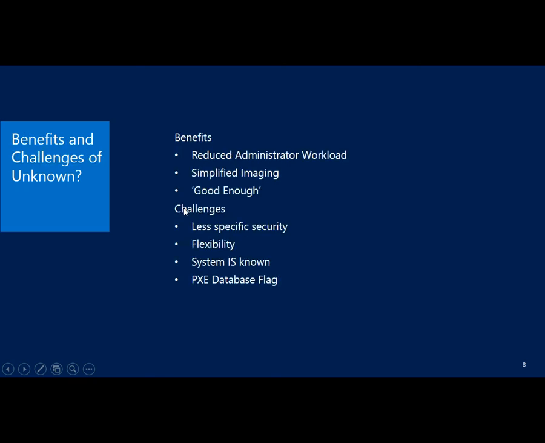All right, a couple of things real quick, and then we'll wrap up. What are the benefits of using unknown? What are the challenges of using unknown? Well, first, it is true that using unknown does reduce the administrative workload, kind of, right? It might. It's easier to get set up and implemented for sure, but there can be some little things about it that can actually increase the workload somewhat. But generally, it's seen as being a quicker pathway to imaging, and for that reason, it's the way most people start. That's good. No problem there, right?